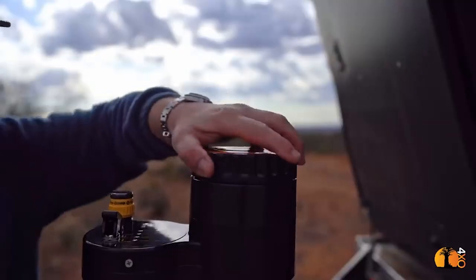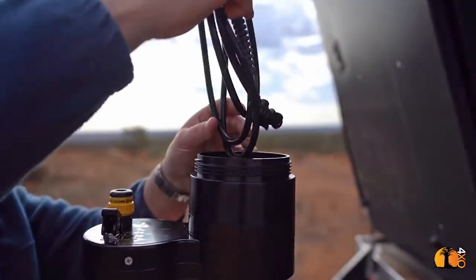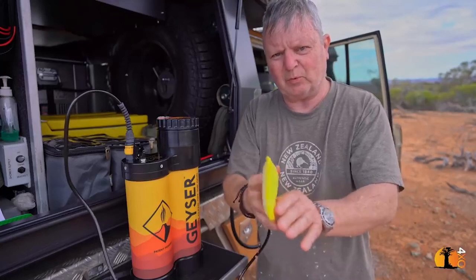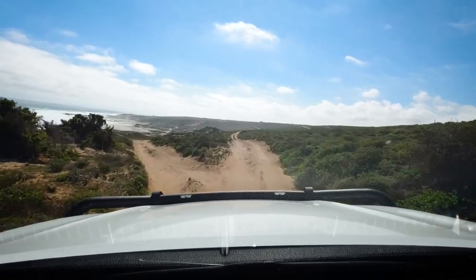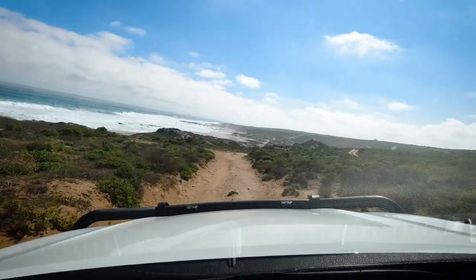The other option I saw was these little 12-volt water heater systems — I think it's a 5 or 10-litre geyser that sits somewhere in your vehicle, and while you drive it slowly heats up through your 12-volt system. When you get to your campsite you can pull out your shower head and have a quick shower. That works well, but I couldn't really find anything like that locally in South Africa.